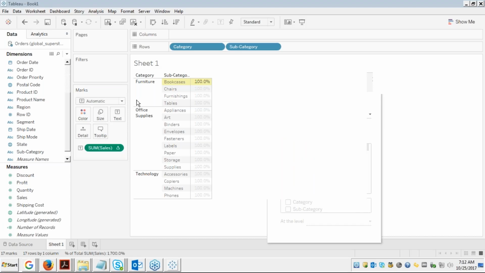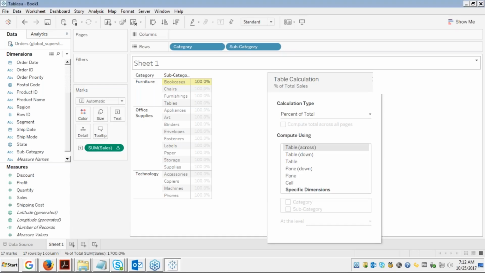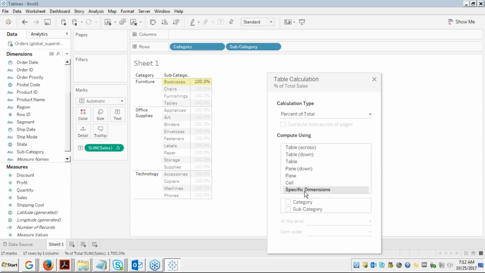Okay, Manikandan has a question. I thought when we select both category and subcategory, we will get 100% for each row. Is that not true? Okay, let's see what happens. See here, friends, both the category and subcategory are not checked.